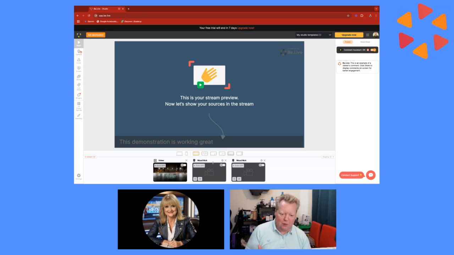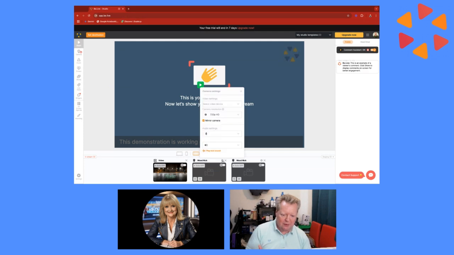And what happens here, as you can see down in the bottom, flicker back so you see, down in the bottom, you then can put your camera. You've got the little cog there for settings. You can select the video device. It's not letting me right now because I've got Be.Live open in another app, but you've got your audio settings. You can have your built-in ones. You can mirror your camera. I'm using a little mic just down below here, a little directional mic, but you can use all sorts.